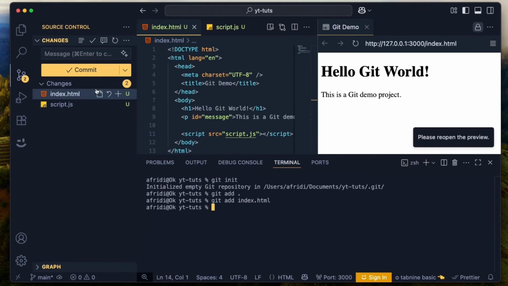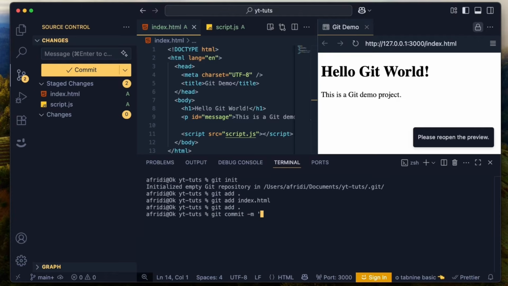You can also do it manually for a single file, like index.html. So a single file you can also add. I'm going to add both files, so I'm going to use git add dot, and then something called commit. The command is git commit, then dash m.